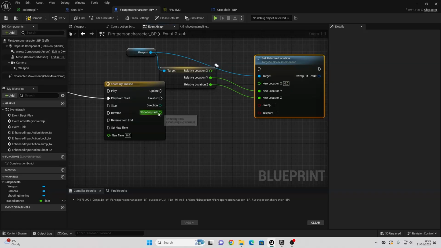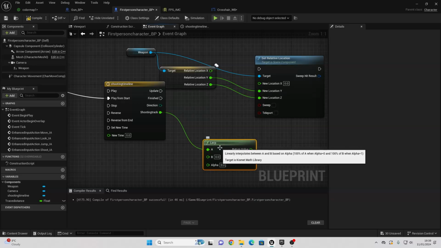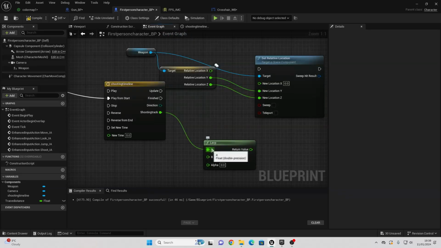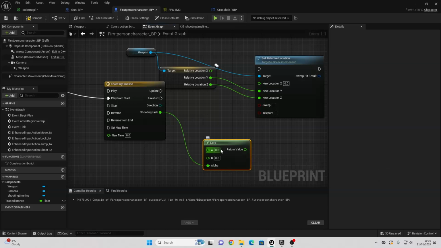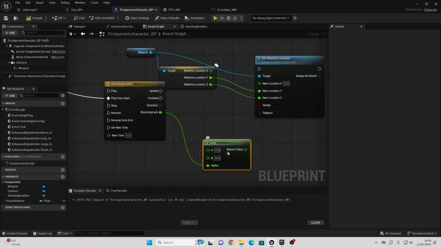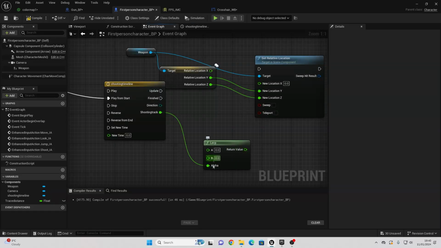Then for the x, if we just drag off this shooting track and look for lerp, what this lerp node will do is basically over the duration of our timeline, it's going to move from value A to B. So if I right click here and break the link and connect from the shooting track into here, this alpha basically determines how long this lerp track is going to be for. When this lerp track is at a value of 1, it's going to be on value B. And when it is on a value of 0, it's going to be at value A. So basically, halfway through this timeline, we make this have a value of 1, and that will make it have value B in our lerp track.